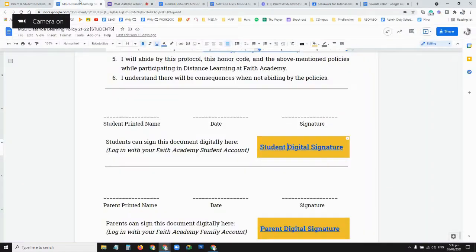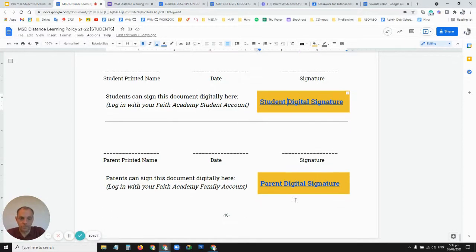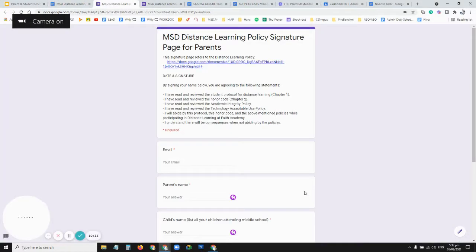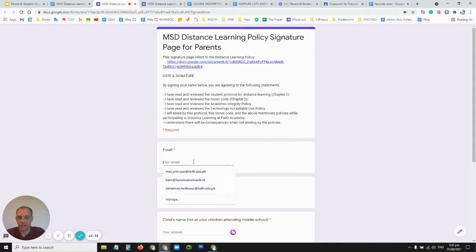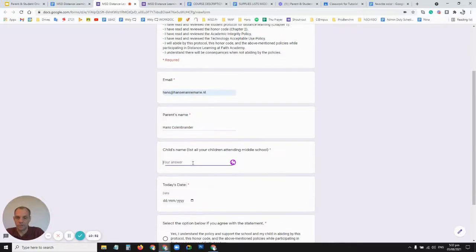Go back to the document, and then there's the parent digital signature as well. We feel it's very important for parents to sign this as well. It's not a contract, but it's just your acknowledgement of, yes, I have read this. So again, this time the parent's name, the email. Let me use my personal email address and then my name, my child's name.